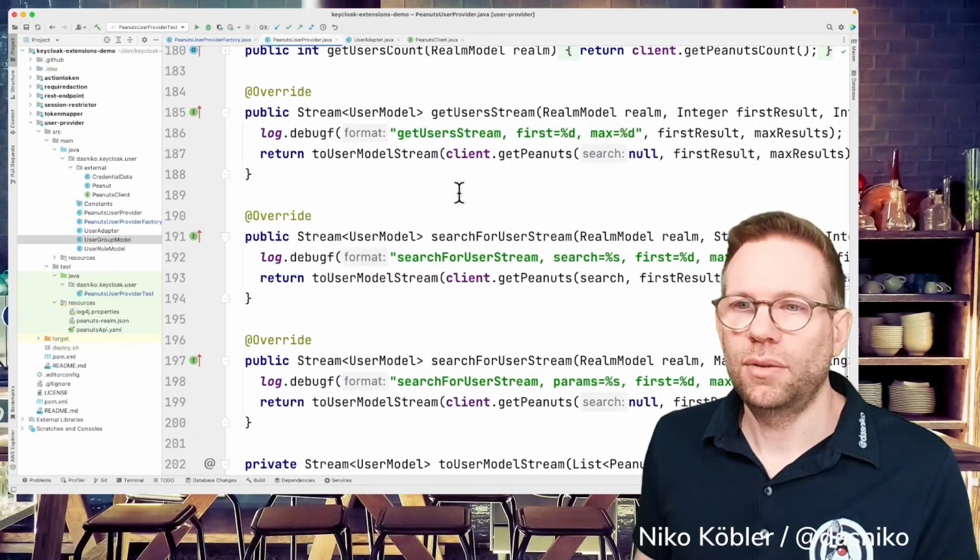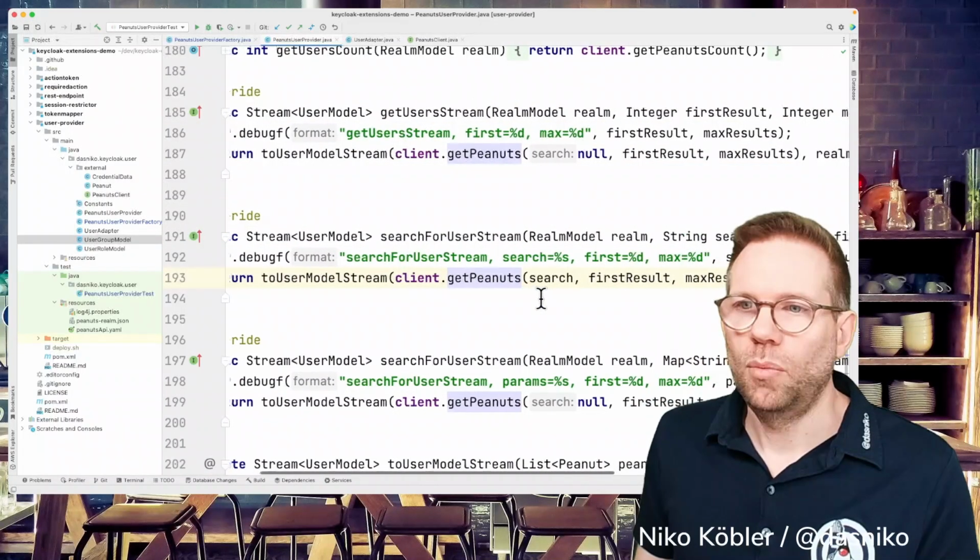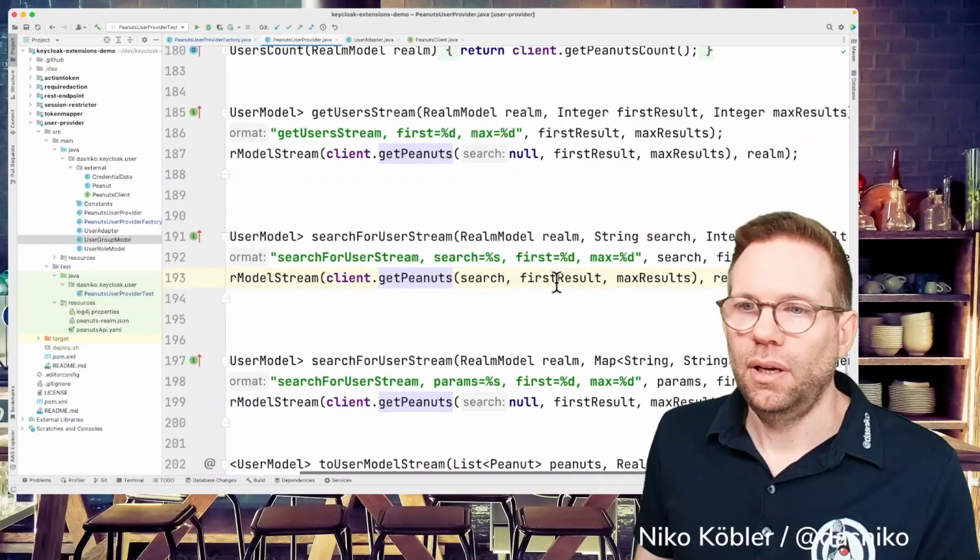Also in this case, I have made a common toUserModel method where I map all the data, and depending on the method which is called, I call the client getPeanuts with search, first result, max results parameter if needed.